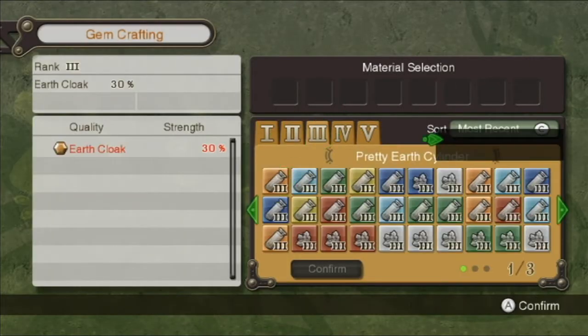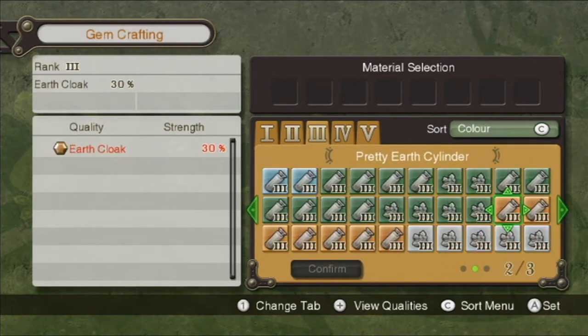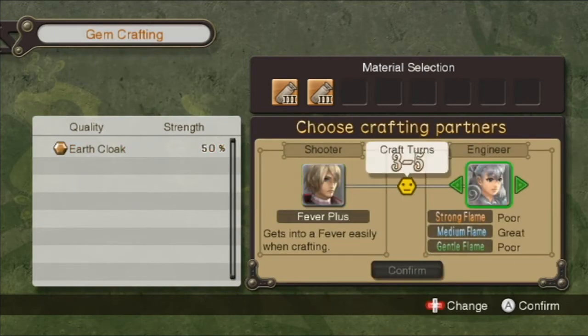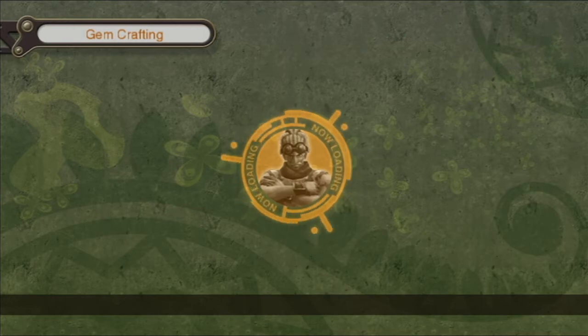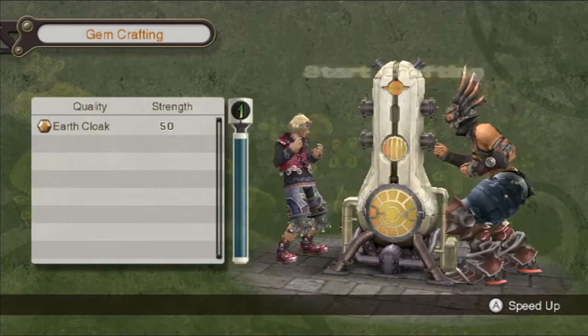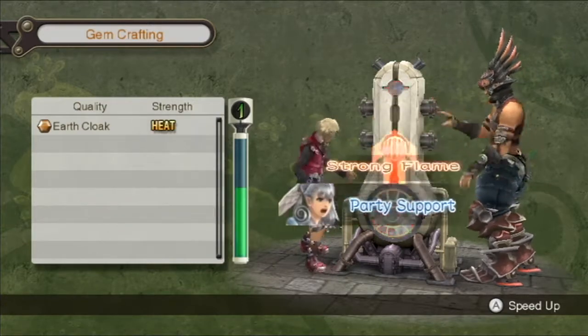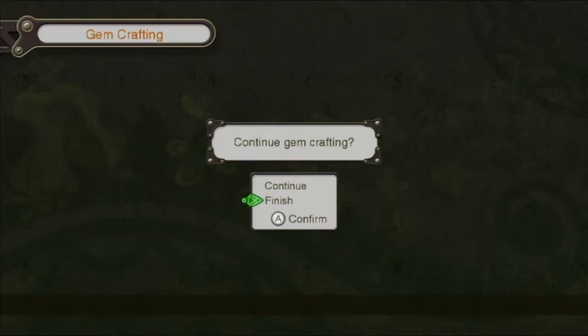I want to continue. Earth cloak 30 plus that. Only 50, well. We should get a level 3 gem anyway. Maybe if we're lucky, level 4. But we have to be very lucky. There we go, level 4. We have 50 only. 32%. Okay, finish.